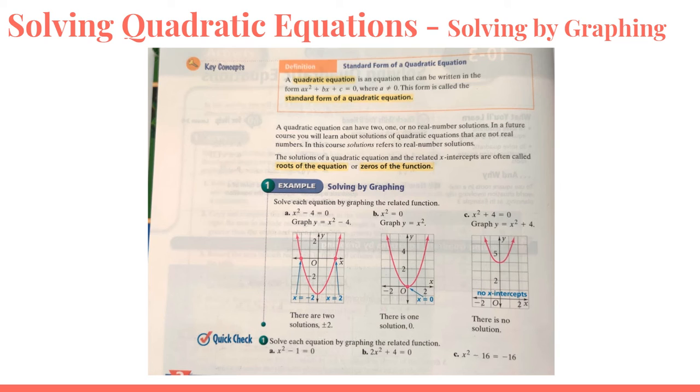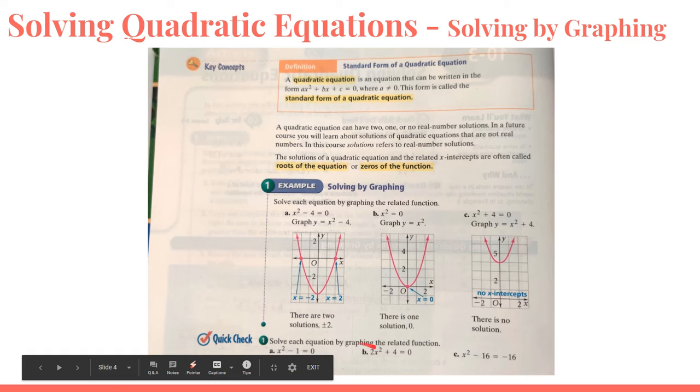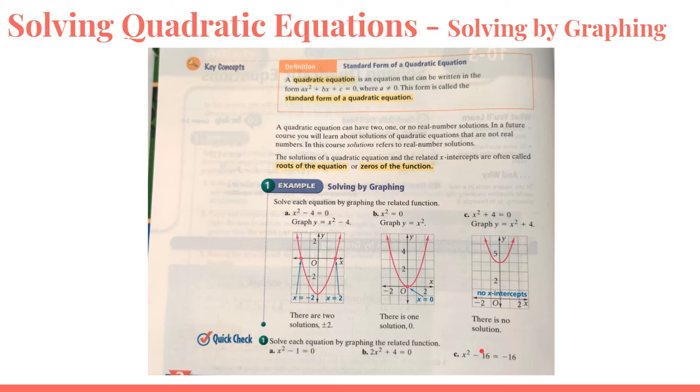And I want you to think about what the equations might look like for these different possible scenarios, not just these specific equations, but what kind of features might they have in general that would help you predict whether you are going to have one root, 1 solution, or 2 solutions. Okay, so quick check is going to ask that you go ahead and graph these 3 functions and determine whether or not there is a solution, 2 solutions, or no solution.